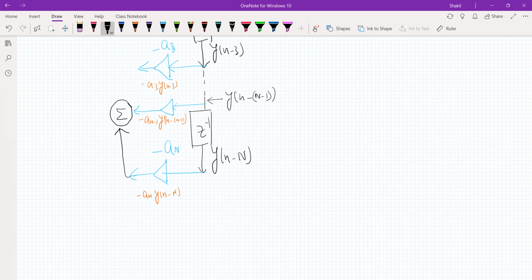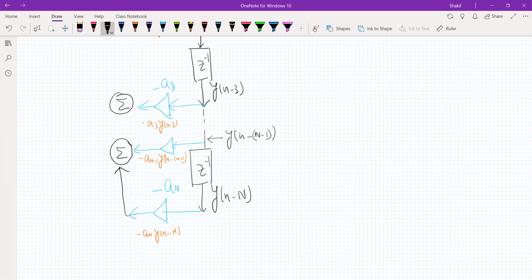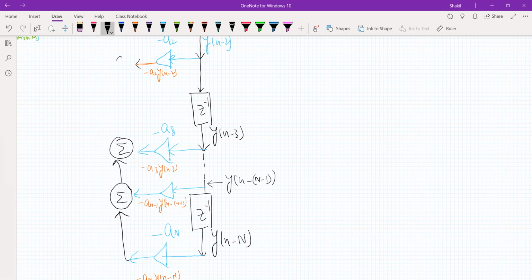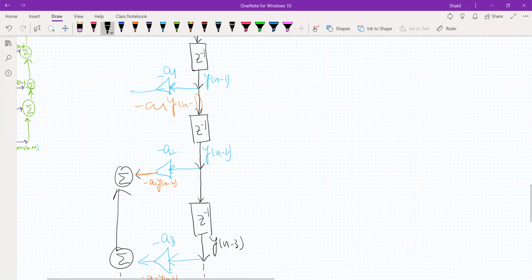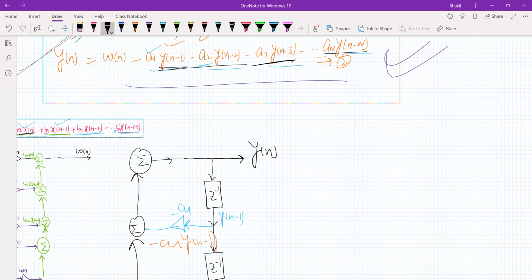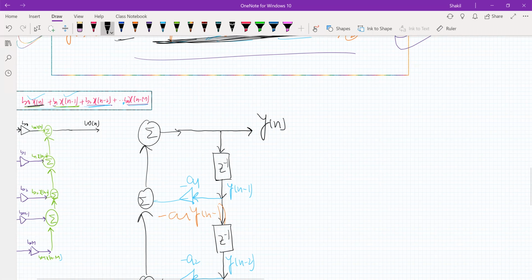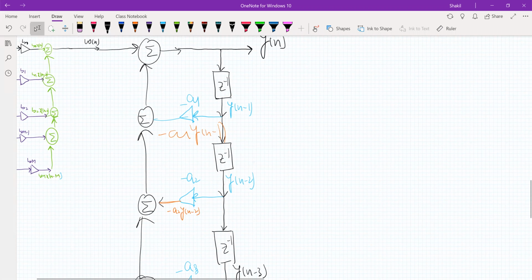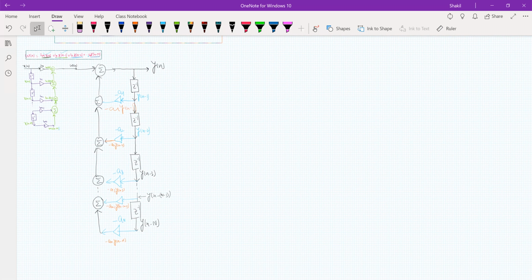So adding this to this, then I will add this to the next previous term, right? Then adding this to this term. Please remember here is dash dash. We don't know where is the end. So please use this. Then we'll add this. And finally, whatever we have realized, I'll add this to this. So this will give us this part. Now finally we'll add w of n, that's realized here, and we'll say this is the input of this, and that's how we realize the whole system.